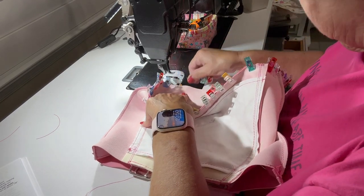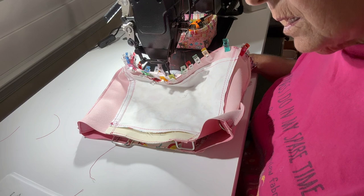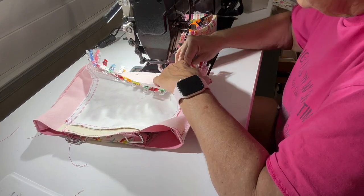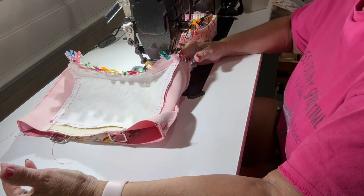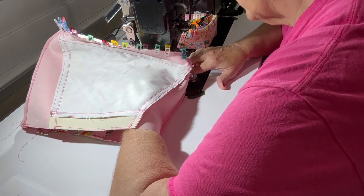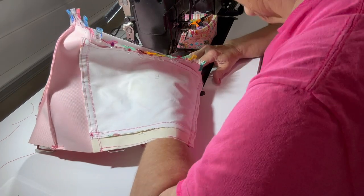Let's start over here on the side. And you have a very nice seam allowance, I think. Yep. All right. Tell people, if you end up with a little pucker, it is not the end of the world. You know? Would you like to not have them? Sure. Just be sure, if you're using staples, you're not going to go over them with your machine needle. And it does help to reach in there and kind of flatten things out as you go. And go slow.